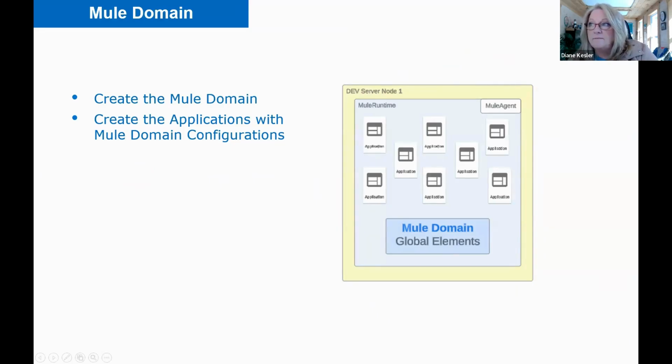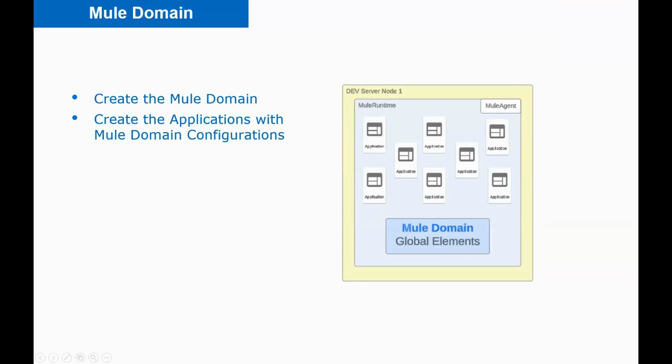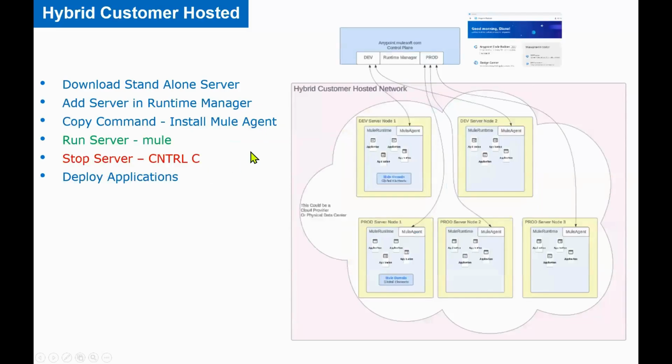Okay. Yes, Damien? Just for my edification, currently we're just doing it on our locals, we can do it on our VMs, but in theory, we can also spin up an EC2 instance in AWS and drop the, what is that, the Mule project, what you call it? I'm blanking right now. Yeah, the server, the standalone server. So right, you do an EC2 instance. Yeah, you would download the standalone server in that EC2 instance.